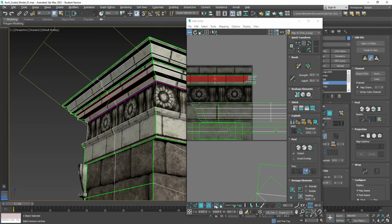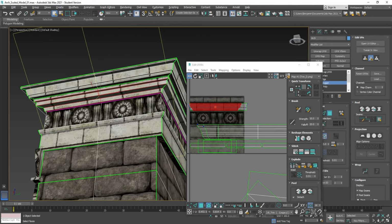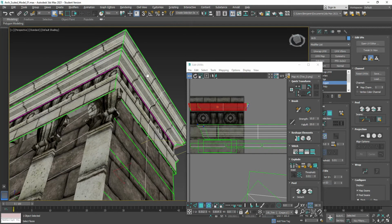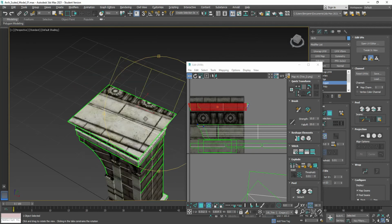It's odd that it's not growing anymore. There it goes. Okay. So if I orbit this around, move it like so, we can just take a look and see what gives us the best option for getting these things to tile. We just want to make sure our seams don't sit in weird spots. Just rotate that over. Yeah, so I think those are looking pretty cool. Alright, so that hits the top portion there.